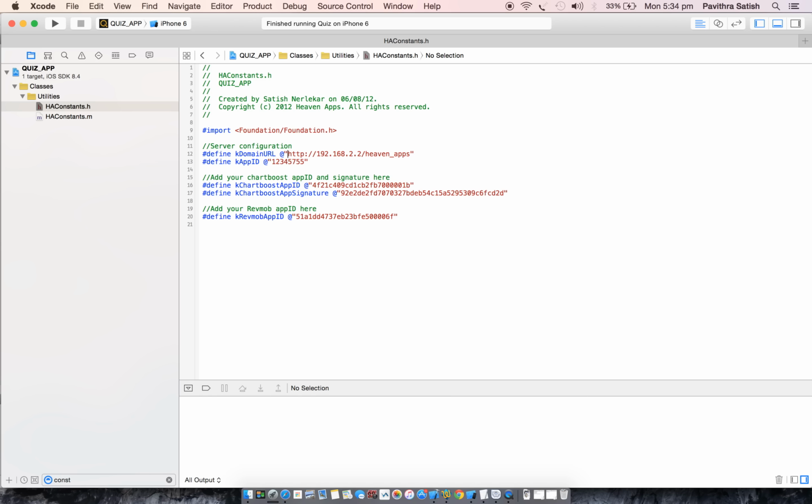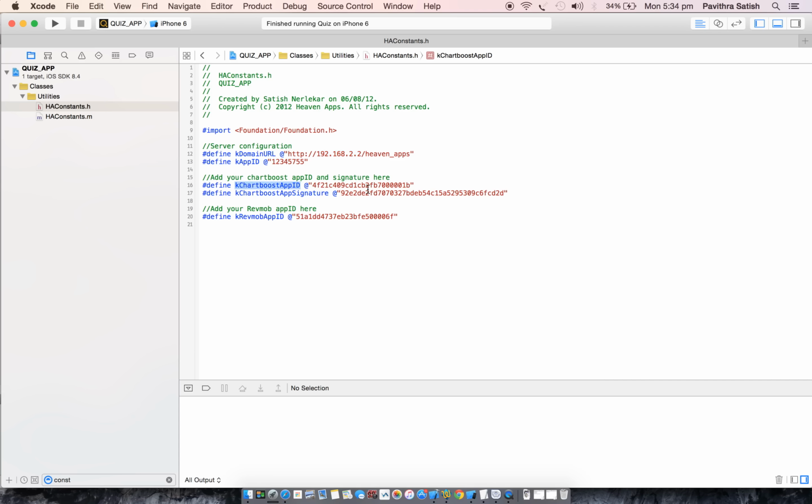And in the domain URL, once you have hosted this PHP tool on the server, just add your domain URL here. For example, your domain may be www.example.com. This is how the data is pulled from your server. My local IP is this, so that's why I have added it. All my data is coming from the local web server.